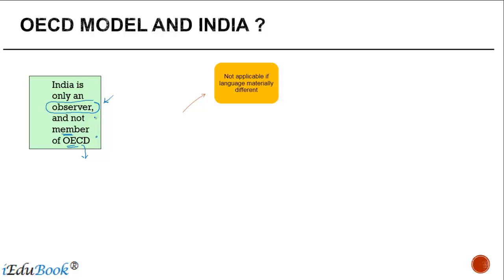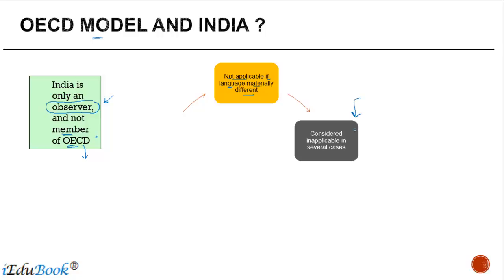There will be a large number of judgments which are in favor of and against what I'm going to tell you, but these are just the general principles that one needs to keep in mind when you are using the OECD model as a guide or as an aid to interpretation of the Indian treaties. The first one is that the OECD model commentary will not be applicable if the language of the treaty which we are interpreting is materially different from what is there in the OECD draft model convention.